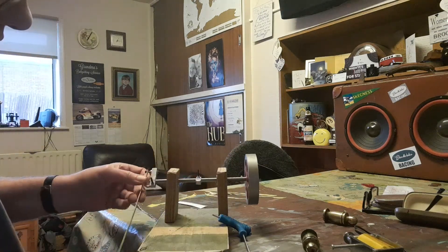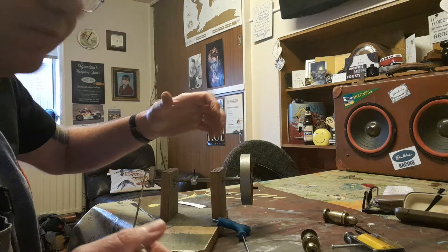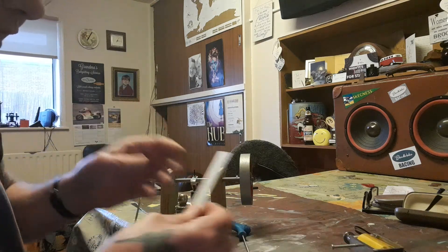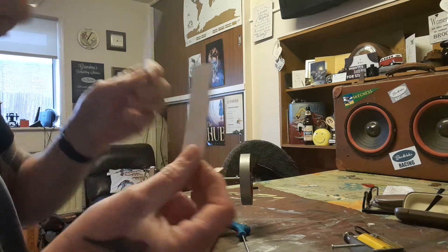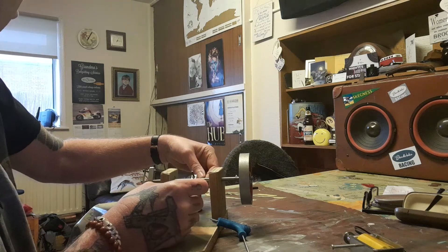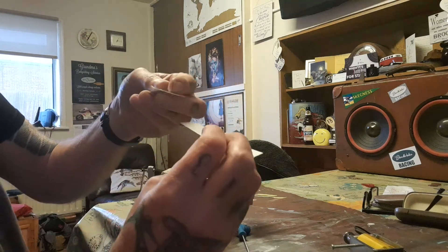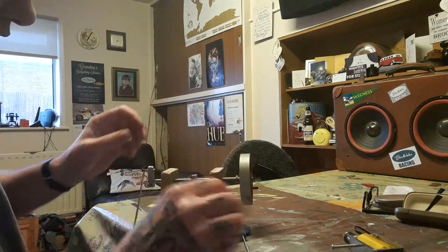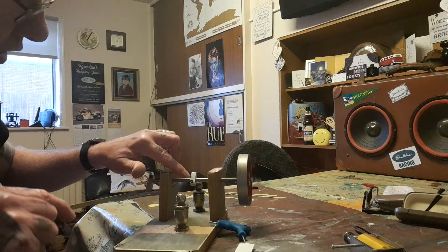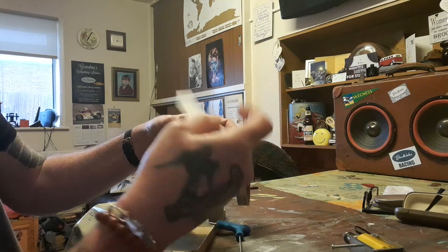So if I do that with the crank on — can you see that? Because I'm using stuff out of my dad's shed and box, I've got these two brass finials, which are going to go there like that. I'm going to have two strips of brass, like this paper here, and they're going to go on there like that. As this arm comes down, it's going to press the brass together to make the switch. That's why I'm using them there. So that's the crankshaft, and as I say, you can see this little crank arm — that's going to press the two bits of brass down to make the contact.